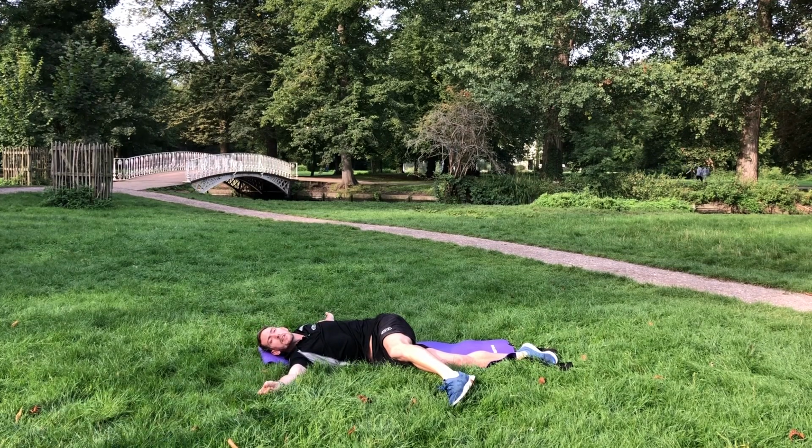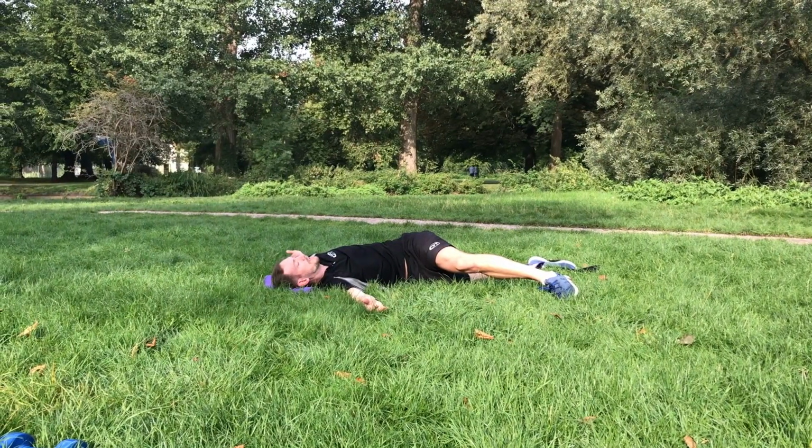I didn't factor in the number of midges that were going to be here when I thought it'd be a great idea to do a stretch in the park at 8 AM. So if you see me slapping myself around the face, it's because there's a midge biting me.